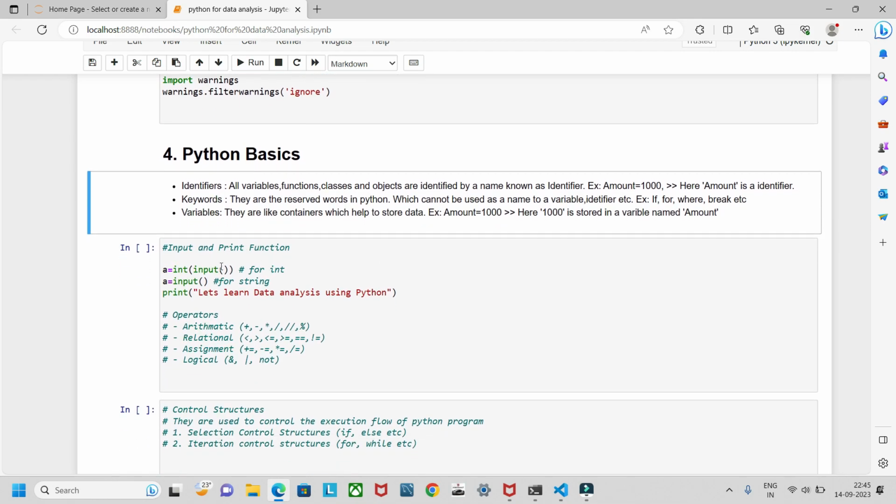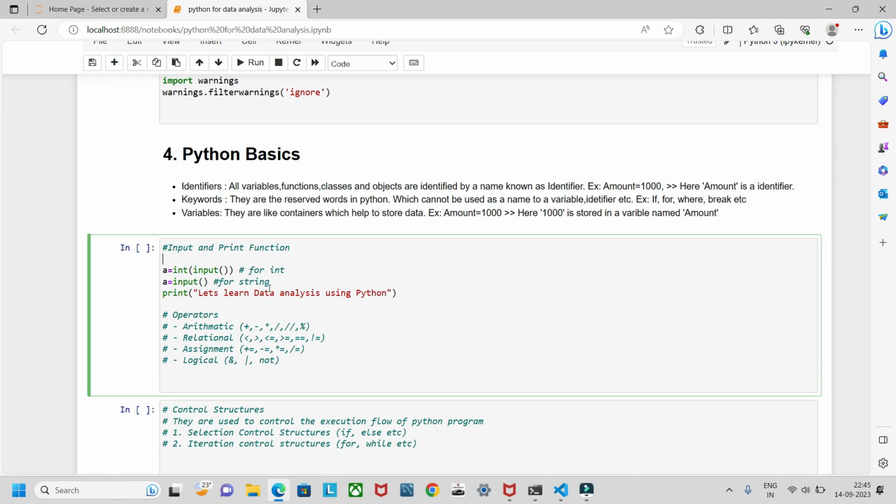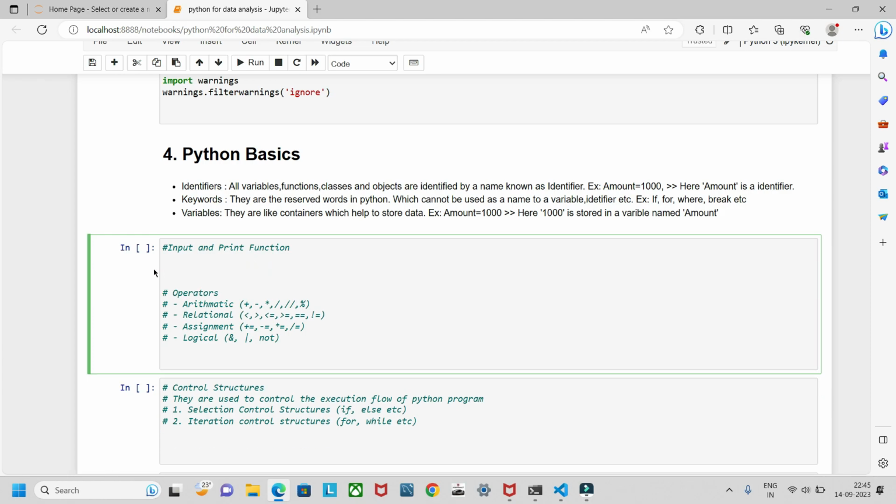To begin with Python, you need to understand the input and print functions. Let's understand the print function first. Let me delete this. So print, and whatever you want to write inside the brackets, you can write in double quotes. For example, "Hi, welcome to data analysis".